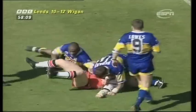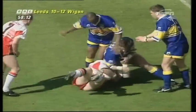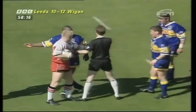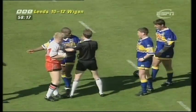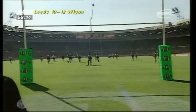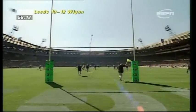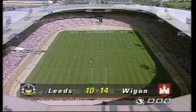You see that Mick Cassidy throws the first punch, and then Harvey retaliates, and then the penalties for pulling headgear off. I think the whole situation's a bit silly there. The penalties for that one was a bit of a punch-up. 31 metres out. Perfectly struck by the master marksman. Botica, he'll gratefully accept those points every day of the week. 14-10 for Wigan.